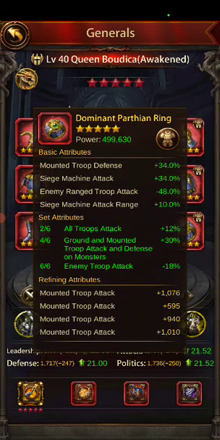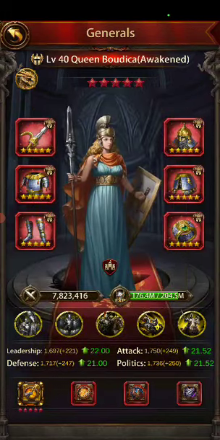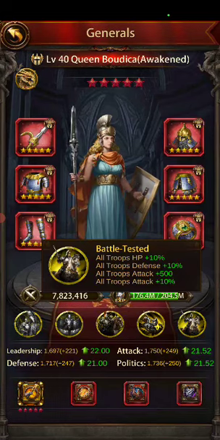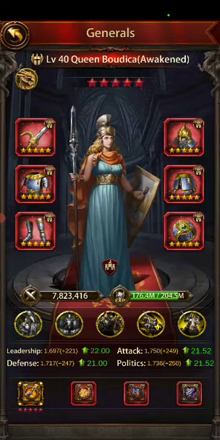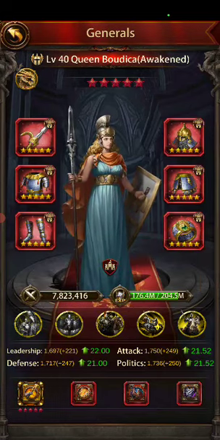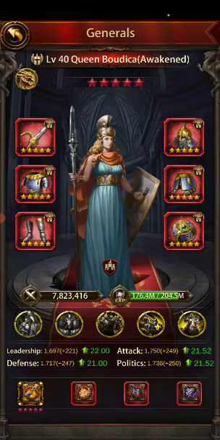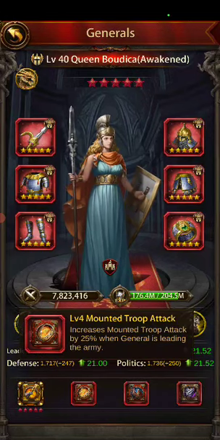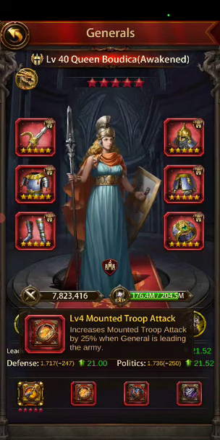And 3 solid numbers on the bottom and 1 lacking. So that we're doable here. He's running battle tested. So we don't have to worry about the Iron Curtain. Mount speed, mount troop attack. So he's a candidate for the range tags.